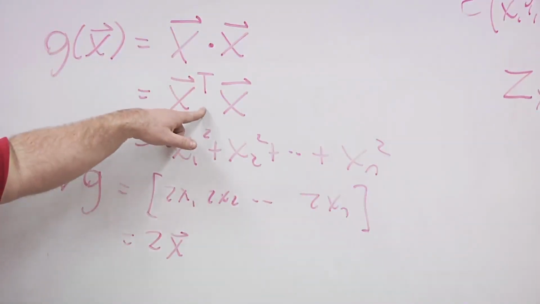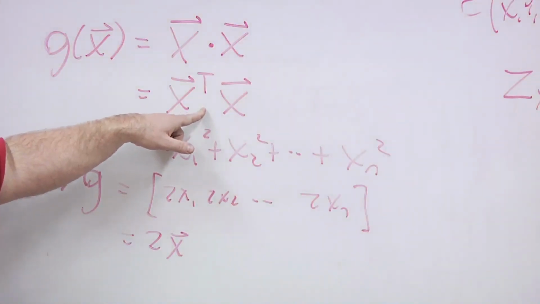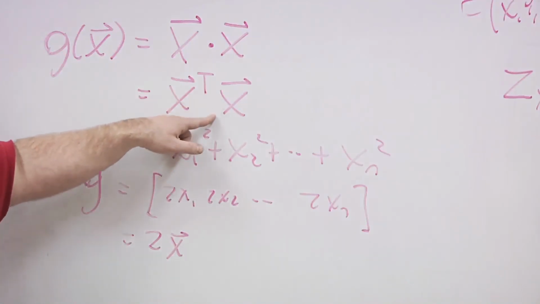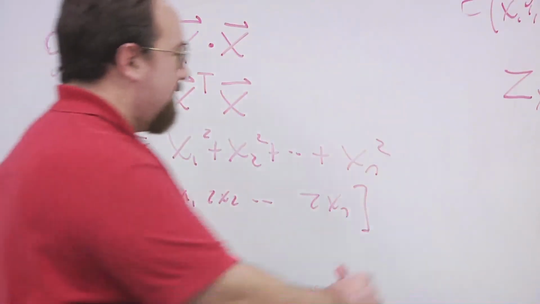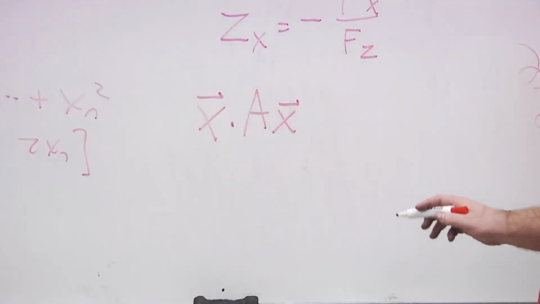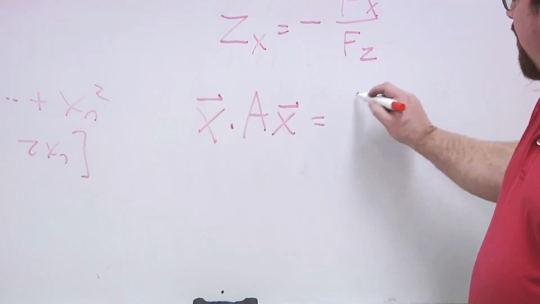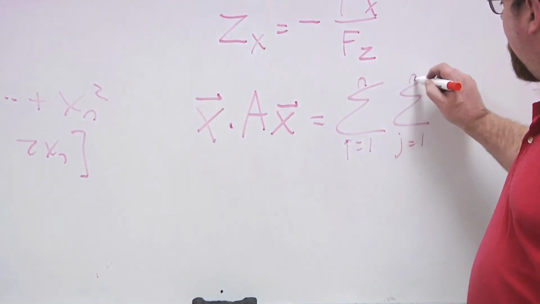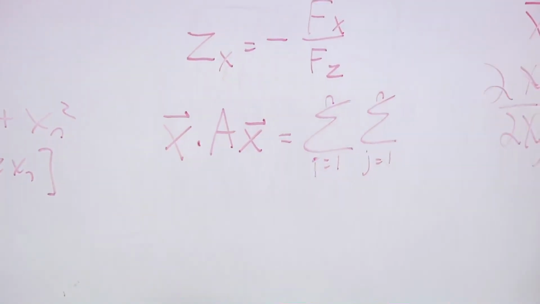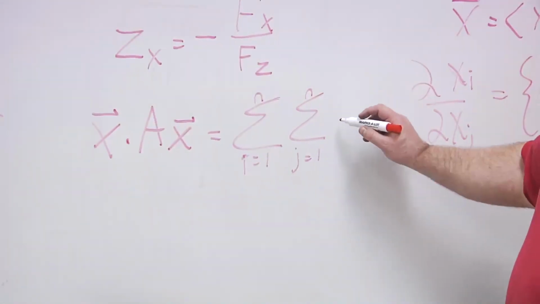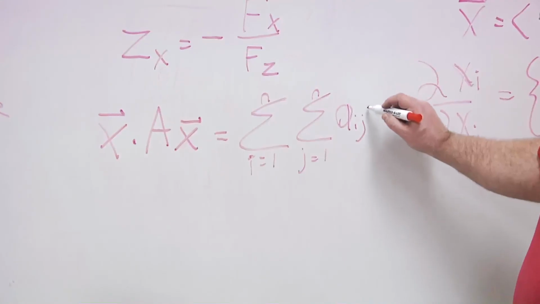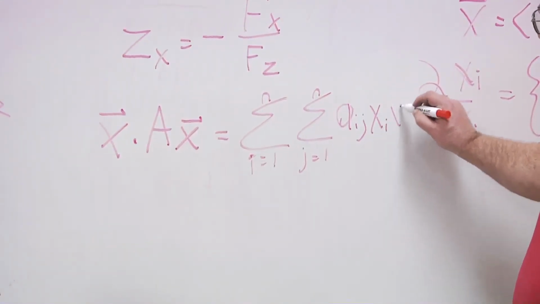This is part of a function that I give you, but the other part is a denominator. The numerator is where there's a matrix stuck in here. So if you have x dot product with A times x, you can write this as a summation. I might have put this in the problem as something to do. I don't remember, and right now I don't care, because it's not the main part of the problem anyway. So this would be equal to a_ij, the entry in row i column j, times xi times xj.